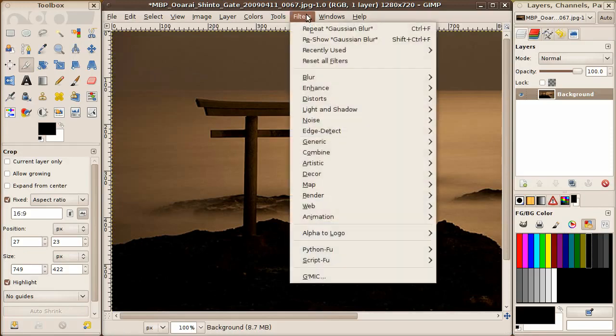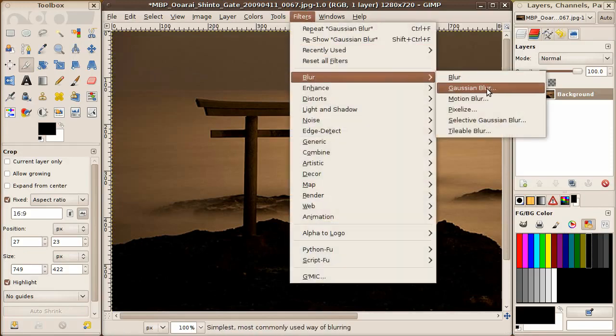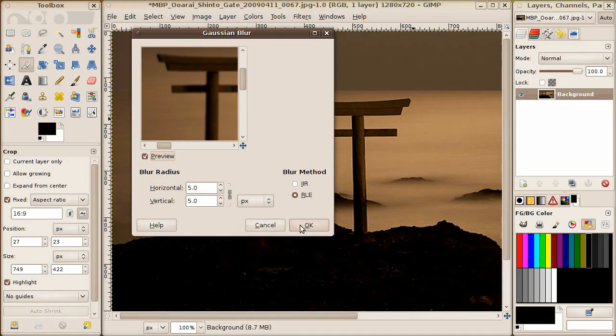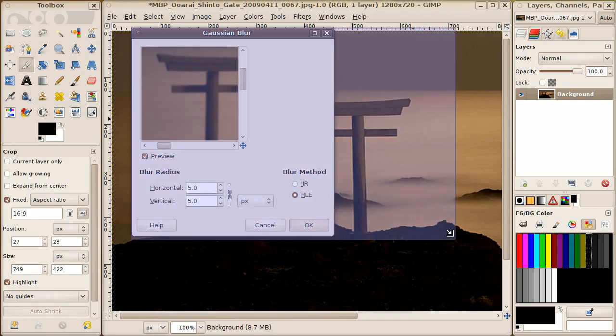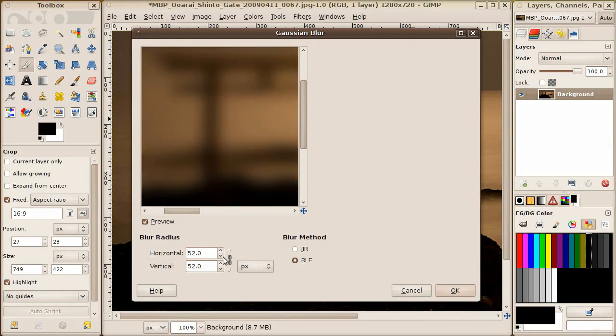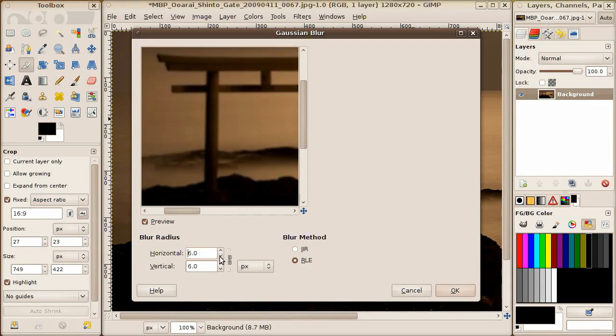So let's go to Filters, Blur, Gaussian Blur, and look which blur gives us a nice blurry image, but which is still recognizable. 5 is not enough. This is too much. But I think this is okay.